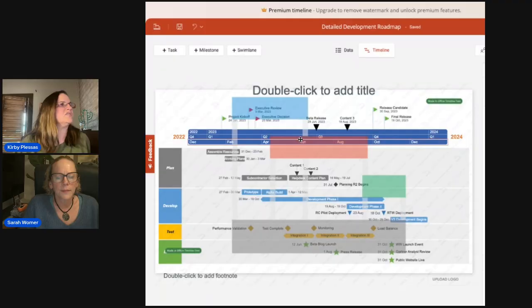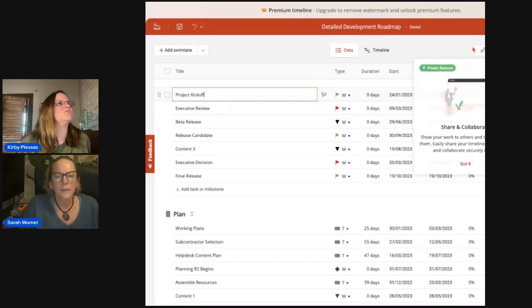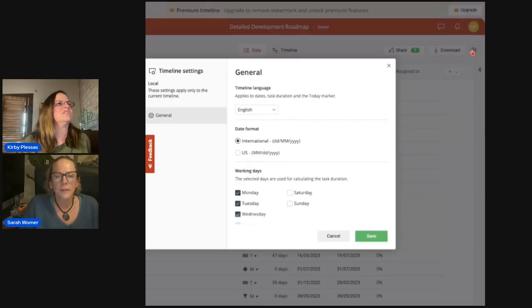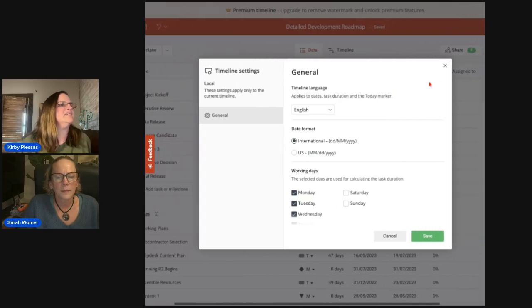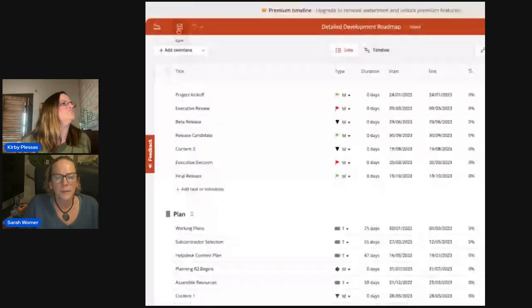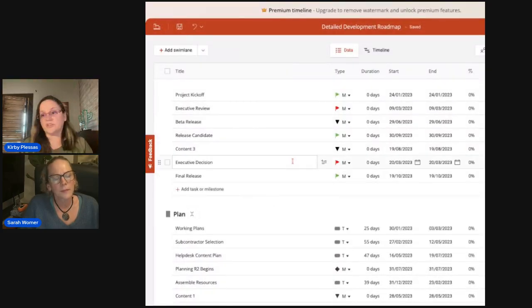As far as that goes, this one has some different views of it. Let me see if there's a way over here, download. Oh, it's premium download. There's our little timeline settings. We don't care about what day of the week it is. I'm wondering if upgrading, you could probably save, home, undo, and redo. If you get a paid account, you can probably import a spreadsheet, because right now you can tell this is basically a spreadsheet right here. I know that there are ones that are free that you can do the spreadsheet with, so we are going to continue onwards.